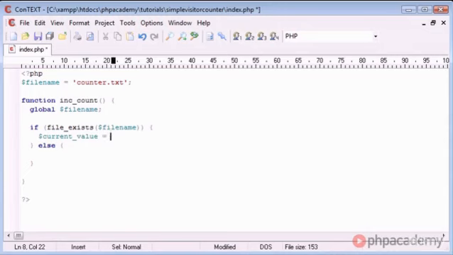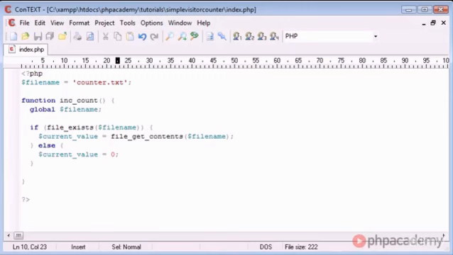I'm just creating a variable called current_value, and this is going to be equal to file_get_contents, and in brackets, obviously this is pretty self-explanatory, it's going to be the contents of our file counter.txt. So the current value is going to equal something as long as the file exists. Otherwise we need to set a default value for this current value, and that's going to be 0.